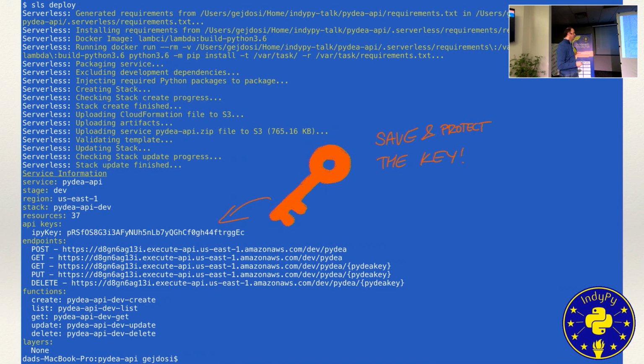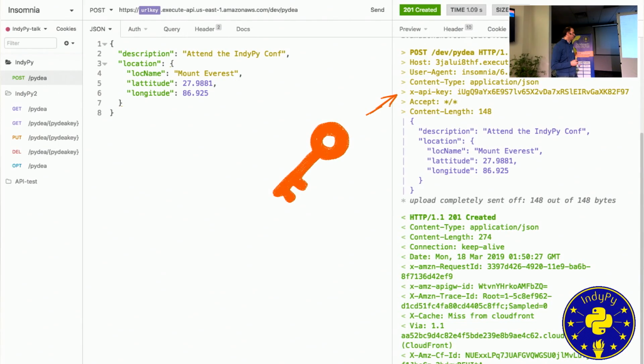And then again, I have all the same endpoints here available, and it's the same functions. But I was able to redeploy the stack again. And really, depending on your code, it can take a minute or two. So it's quite friendly too. And then, anytime I want to use my endpoints now, I have to actually create a header here and pass the API key. Otherwise, you get an unauthorized response. So that's one thing that's recommended, is to secure your API.